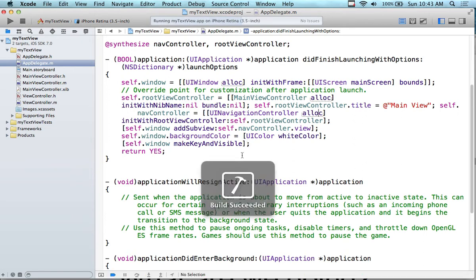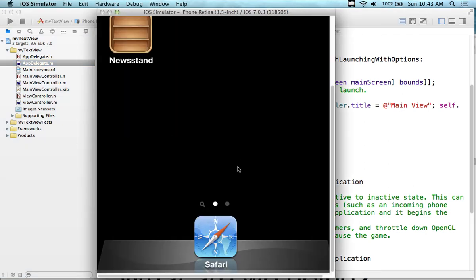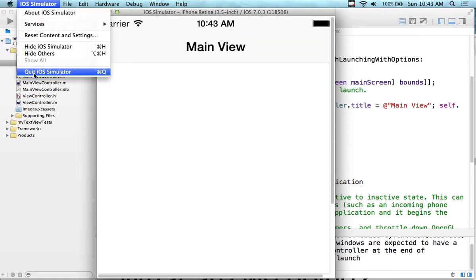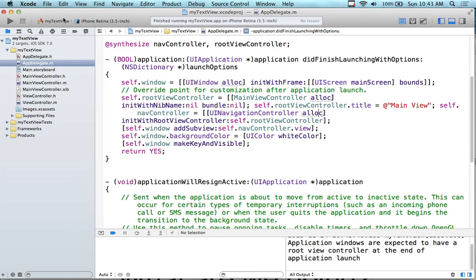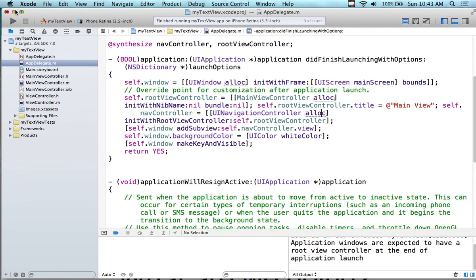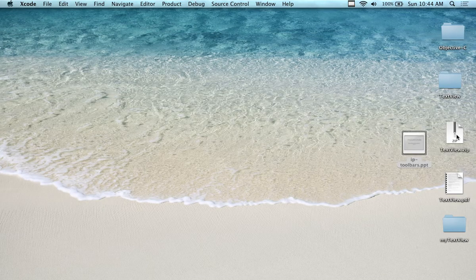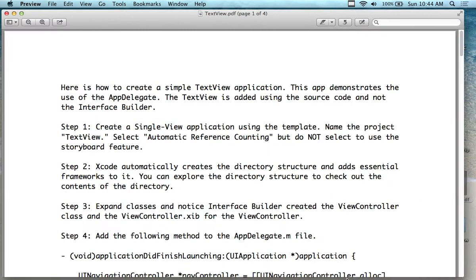It should work just fine. Yes, it does. Build successful. Now I'm going to add a text view inside of this one. And I'm going to use this one with a new, just this main view. So there's our project. Our main view tab controller, or toolbar, I should say. So let's go into this one here, and this one here is called text view.